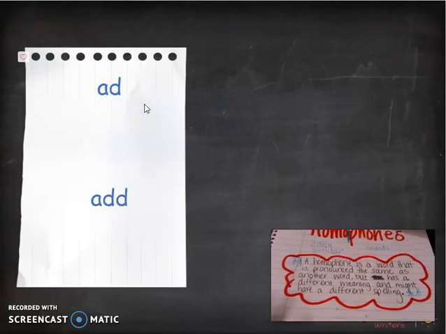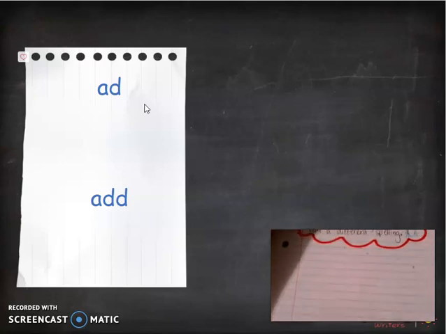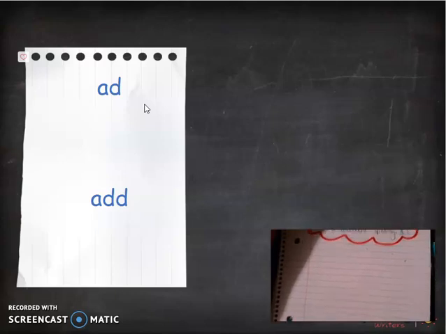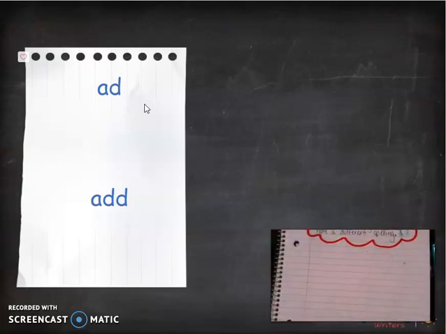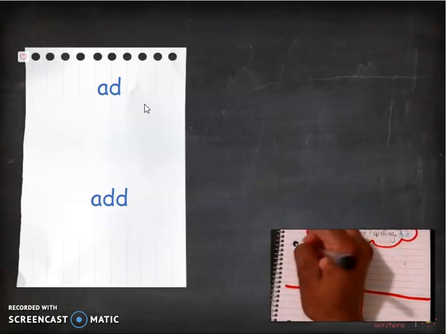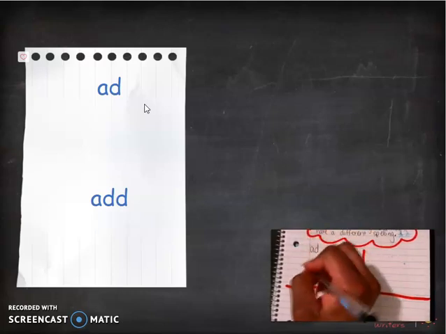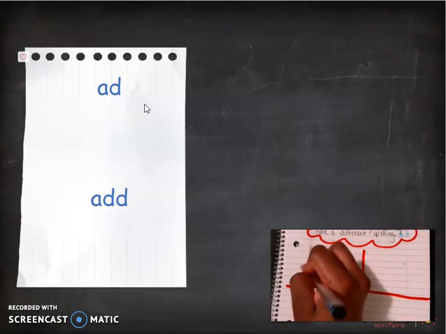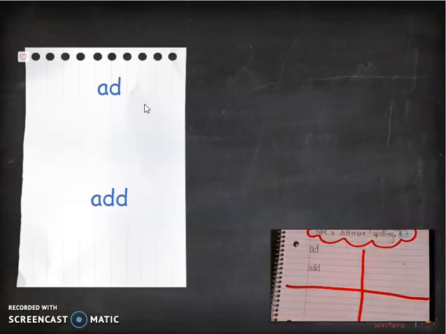Go ahead on your paper. We are going to do a couple of note cards kind of thing. So I want you to take the bottom half of your paper and I want you to section it into fours. Kind of like this. Doesn't have to be perfect. And we are going to use a different homophone pair in each one of these boxes. So in the first box, I want you to go ahead and write ad and add. So we have ad, and then kind of leave some space and write the word add. Ad with one D, add with two Ds.